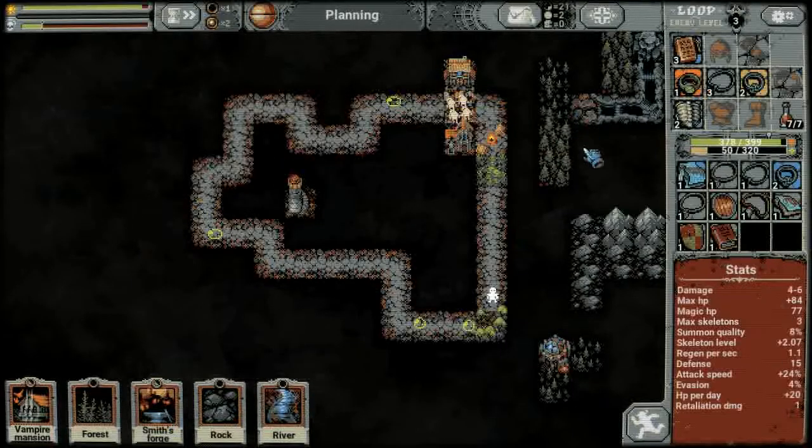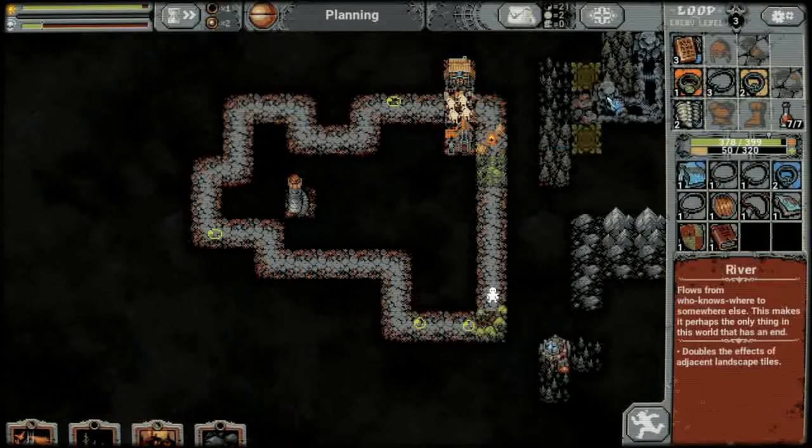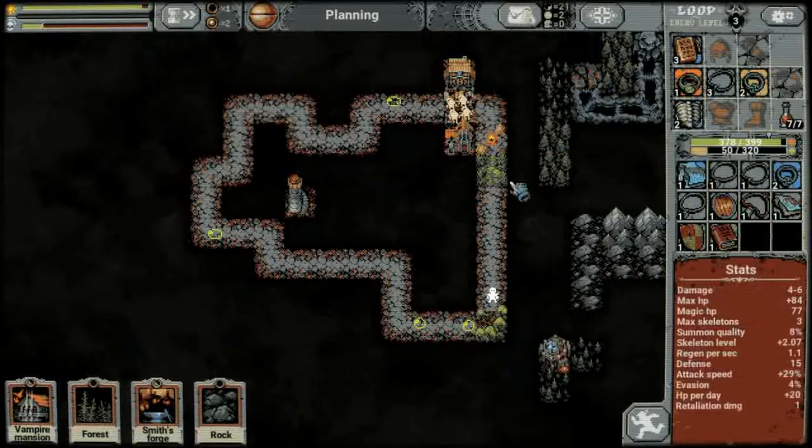You know, it's not too late, Tim. You could bring the river down this way instead and get the thickets. No, I'll stick with my plan. Let's go ahead and bring the river up.